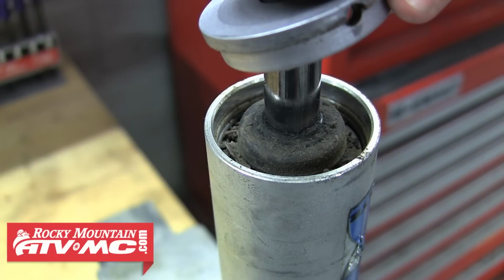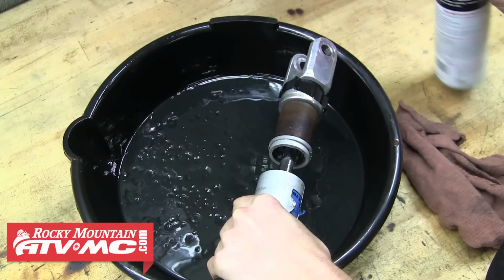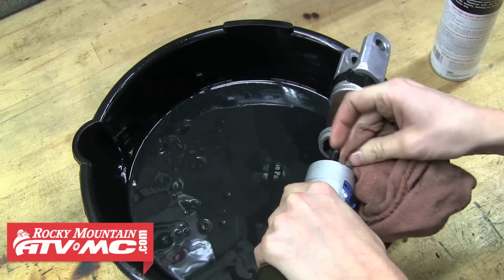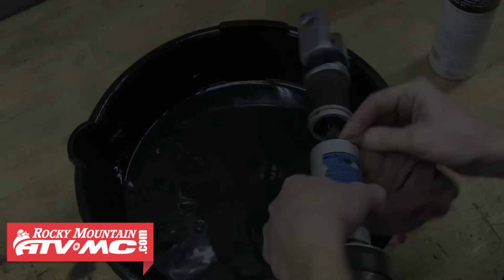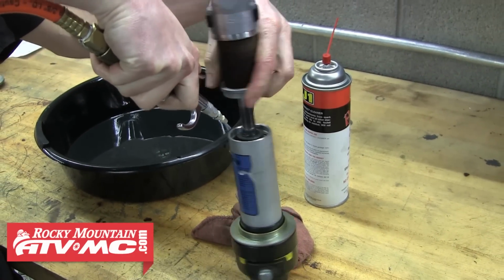With that removed, you can see how dirty it is. We're going to use some contact cleaner to clean out this dirt and oil, so we don't want any of this getting inside the shock. We're also going to use some compressed air to further clean it.